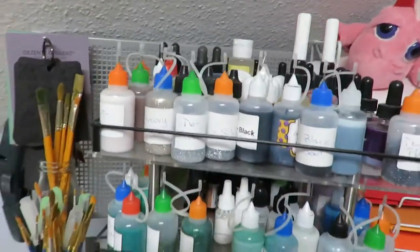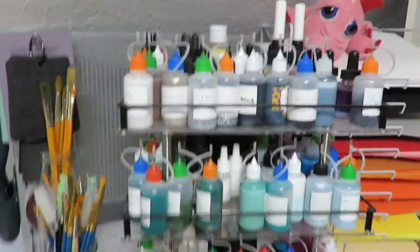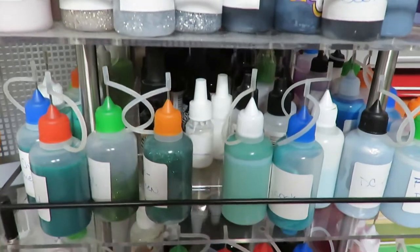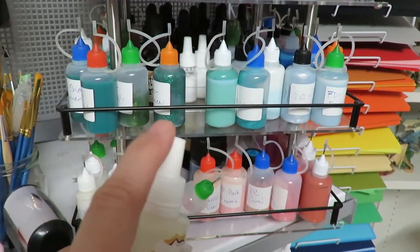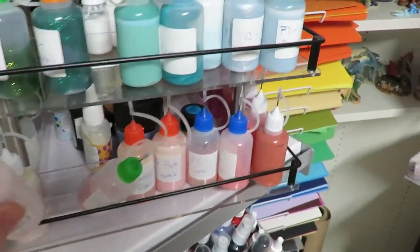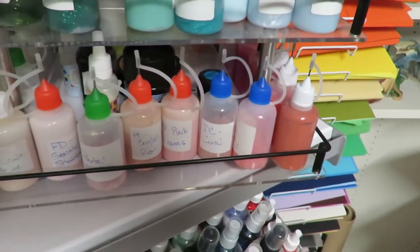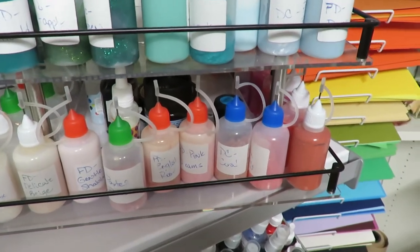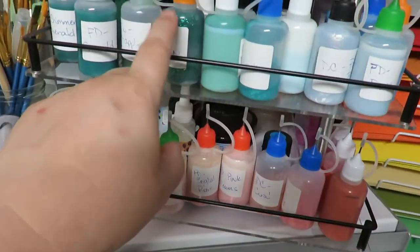This is actually a display case for holding fingernail polish, and I keep all of my enamel dots in here. The enamel dots I primarily get are from Fabrika Dekoru — I live here in Germany, it's a Ukrainian company. They come in these bottles but I really hate the nozzle, so I put them into different bottles because I love that nozzle — it makes them a lot easier to deal with. There are also some Dovecraft and others, but it's primarily Fabrika Dekoru, and most of them get moved into these little bottles.